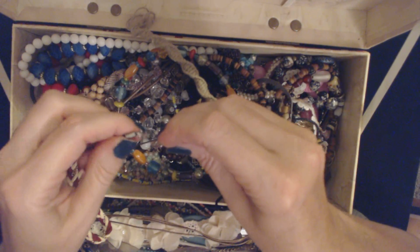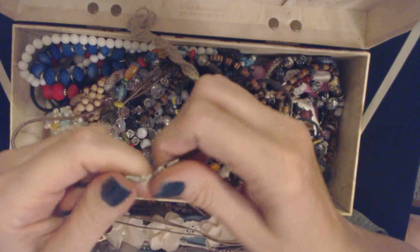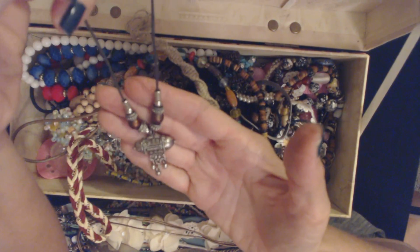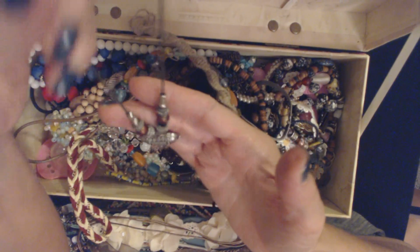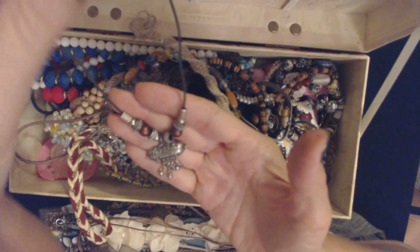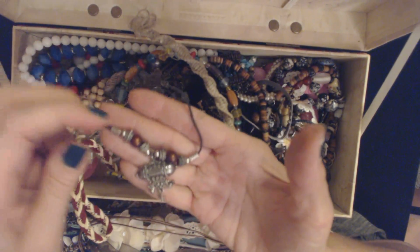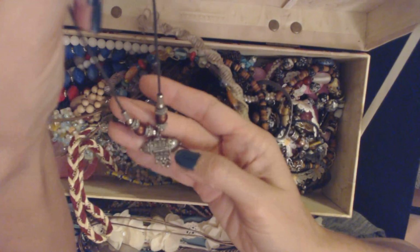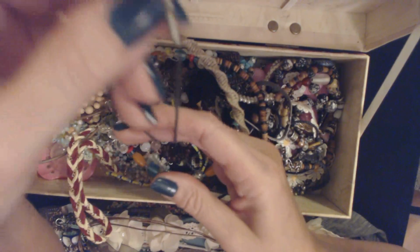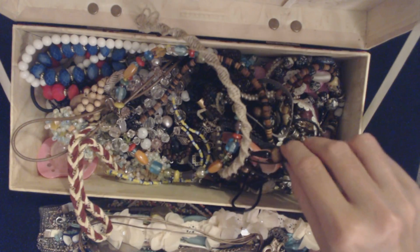Oh, I forgot about this one. This one's neat. This is a little choker I totally forgot about. I'm going to have to keep this out. I may have to wear this weekend. That's cool. It has just a plain black cord with a little hook clasp and all these little individual pieces. I'm going to keep that out. I'm not going to wear it tomorrow, but I might wear it this weekend.